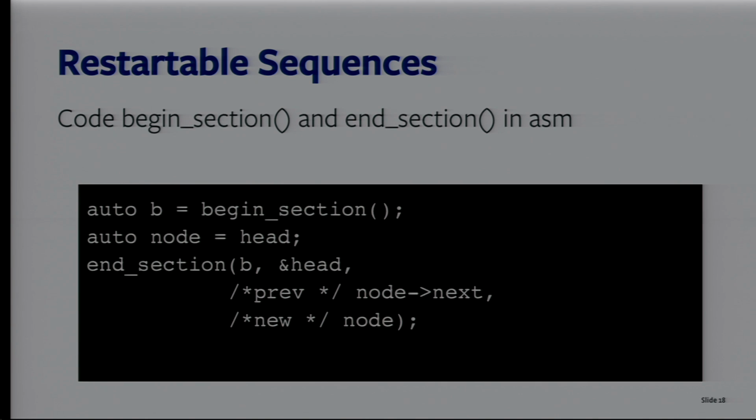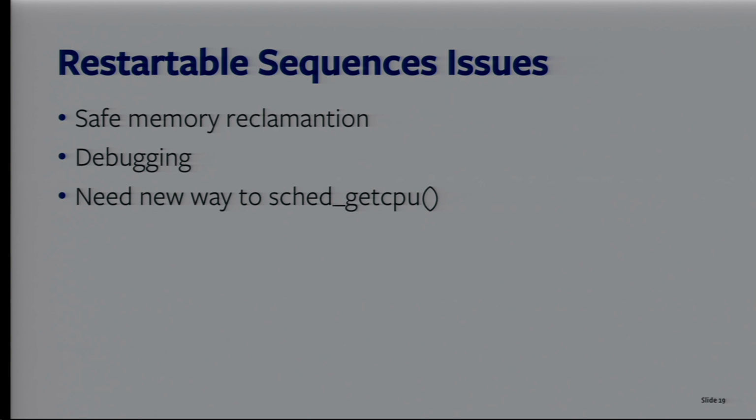So just that is enough to now give us a full restartable sequence where all our reads can be in a higher level language. You only get one write anyway, so we only have to write one single end section. Not entirely true. You could actually do multiple writes, but only one of them can be the linearization point for the whole algorithm that you're going to write. Cool. So it has safe memory reclamation issues, which turns out to not be a problem if you're just going to write an allocator.